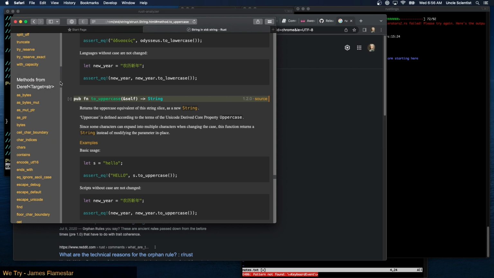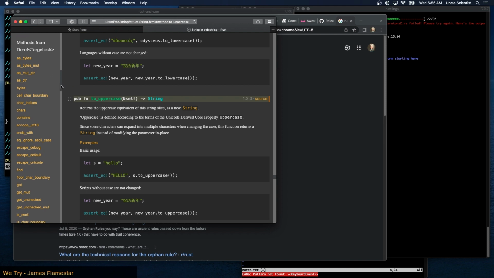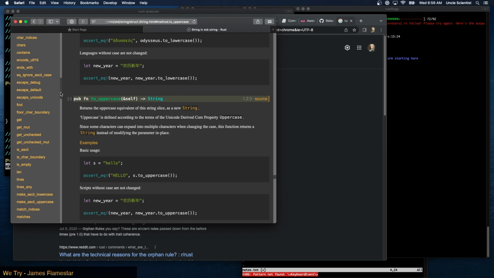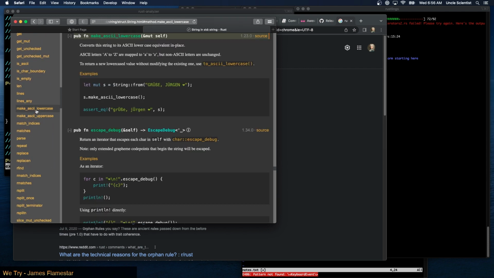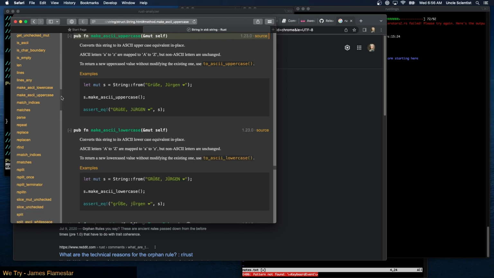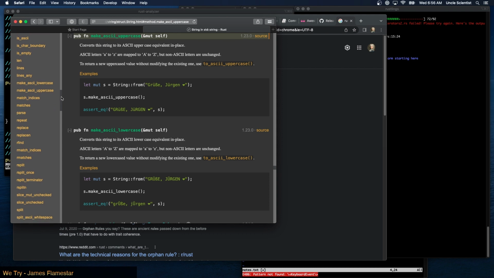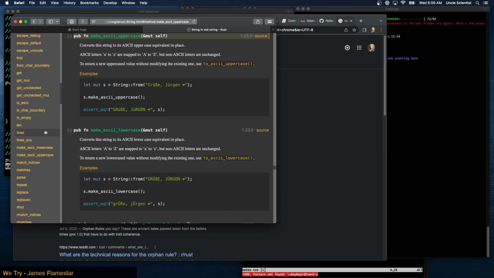Yeah, on a str. We take a str and we return an uppercase, fully uppercase string. There's make ASCII lowercase and make ASCII uppercase. I don't know if there's a, let's see. No, I don't see an initial uppercase.